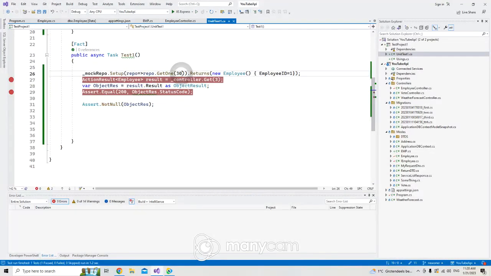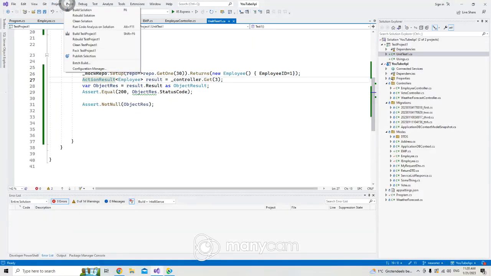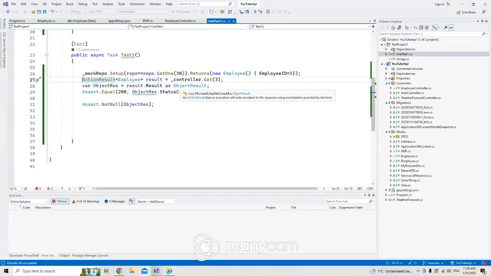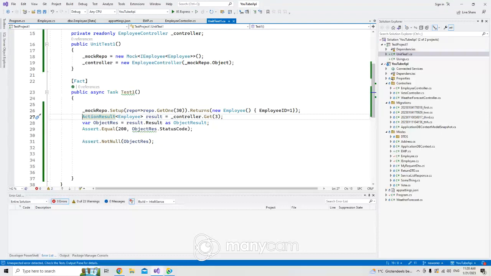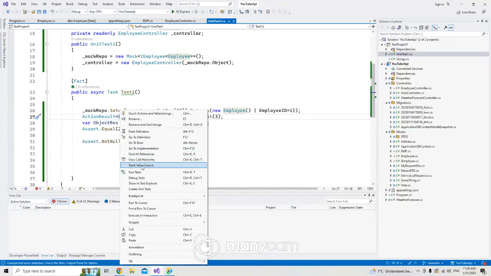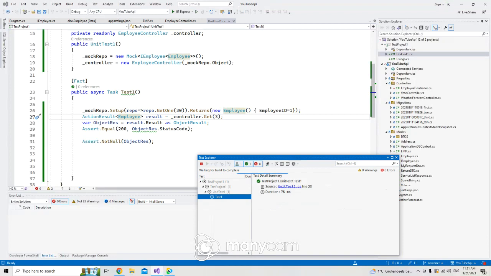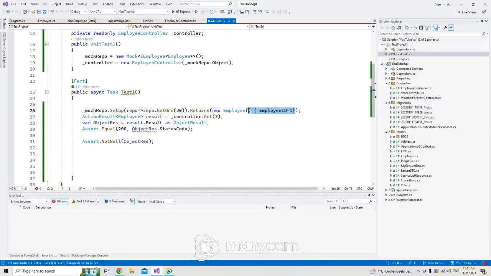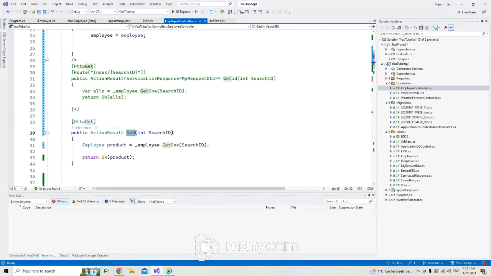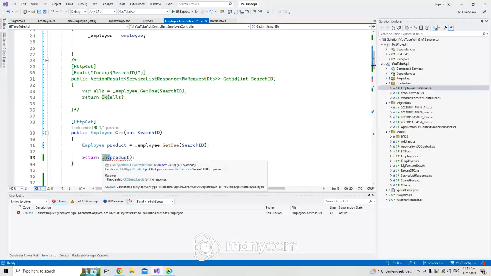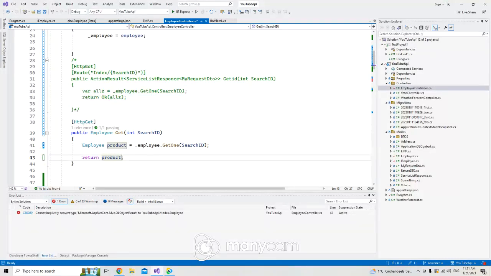I want to rebuild this. Okay, you see this here? You take this one and now we want to make a change. This is not the point. I want to say I have an employee here and you give me back a get one.